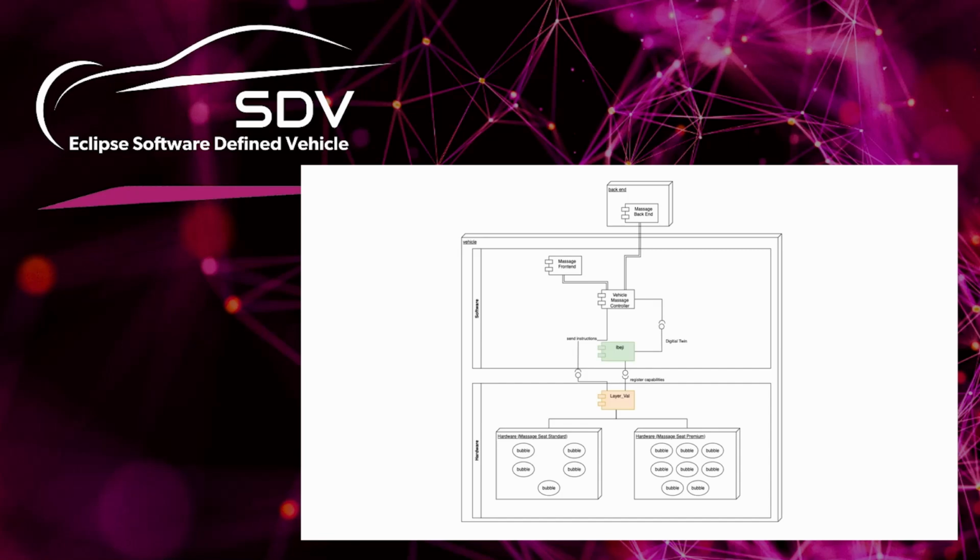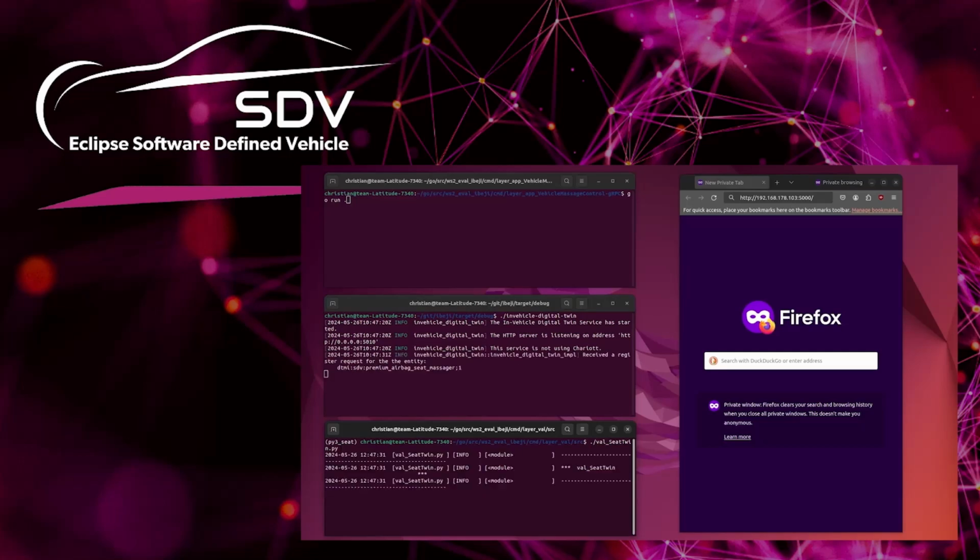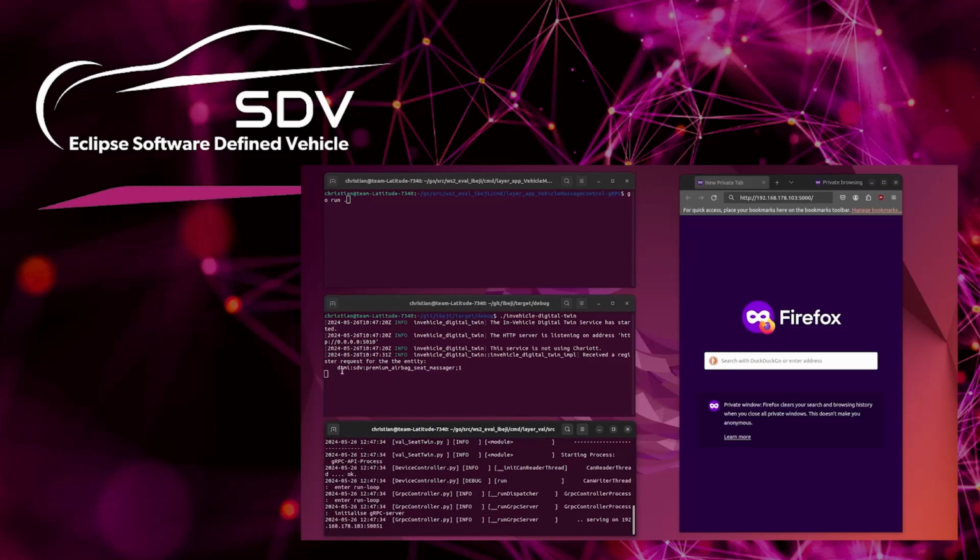Now let's dive into the code. On the right side you have a window that will later show you the bubbles in the seat. Now let's start Ibeji. We see Ibeji start itself up, and then we register the seat at Ibeji.